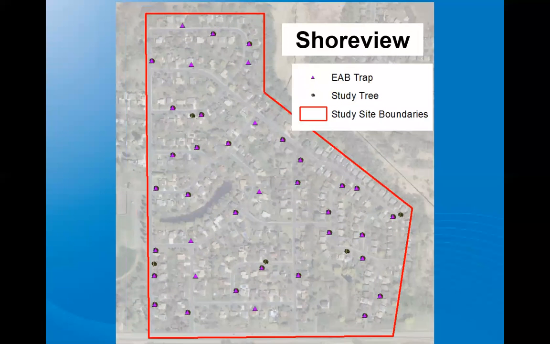And we put traps up in the trees. I know this site, we did not have any positive traps in this year, though other ones we did. So you're going to see the traps will just remain purple, but they did catch beetles in other sites and other situations. So, okay, after we put the traps up, and they were up during the summer, then we went back during the winter, and we did a visual evaluation of each of these trees.